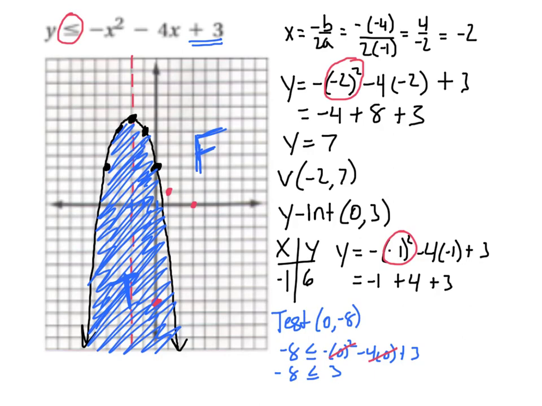Questions? Please remember, this is more of the same. Graphing parabolas using standard form or vertex form, depending on how they give it to you. And then deciding where to shade and deciding solid or dashed line. That's the exact same as we did a week and a half ago now. So it's just a different shape. Exactly. That's the only difference, is now we're dealing with a different shape. Before we were dealing with lines and absolute values. Now we're dealing with parabolas. Okay?